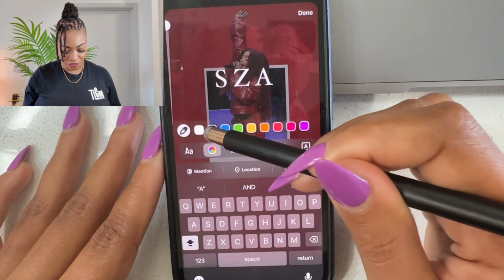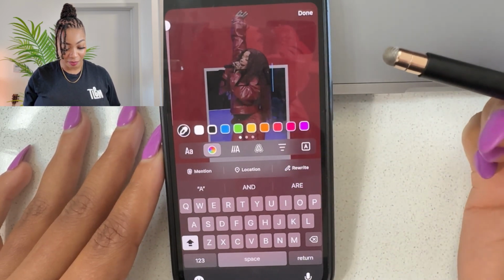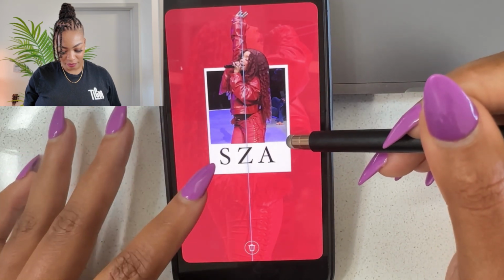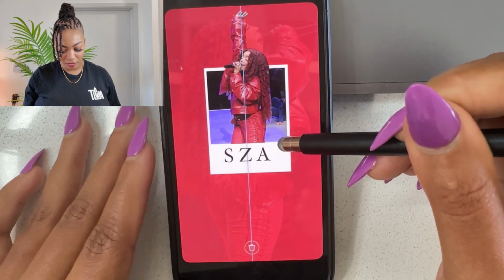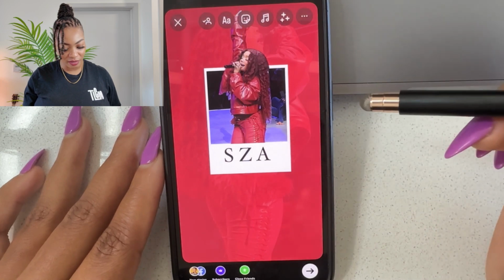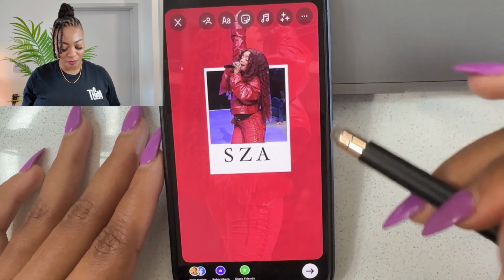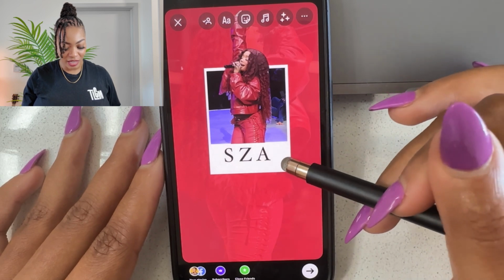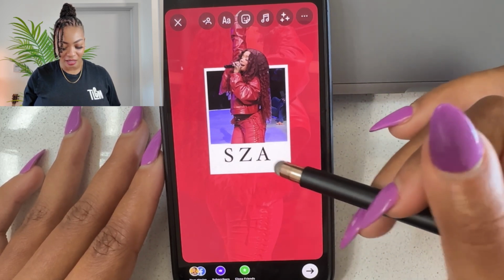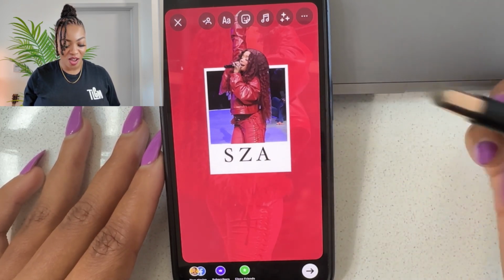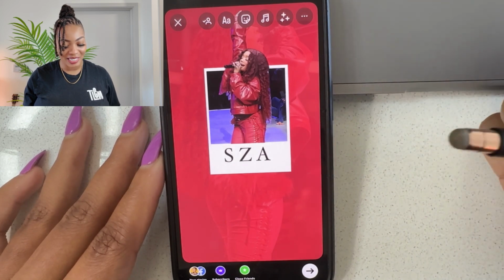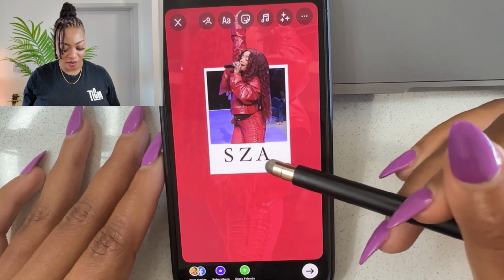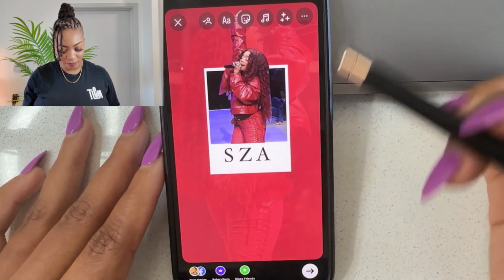Because the picture frame is white, I'm going to make SZA black so that you can see it. And I'm going to bring this down here. I'm going to pinch it to make it a little bit smaller. And I'm going to place it right there. For your business and brand, you can put whatever you want here, okay? You can add a link to your latest reel, a link to your website, a link to the outfit that you're showcasing, whatever it is that you're showcasing and makes sense for you, you can add it here, okay? This is where you get to get creative with adding whatever you want here.